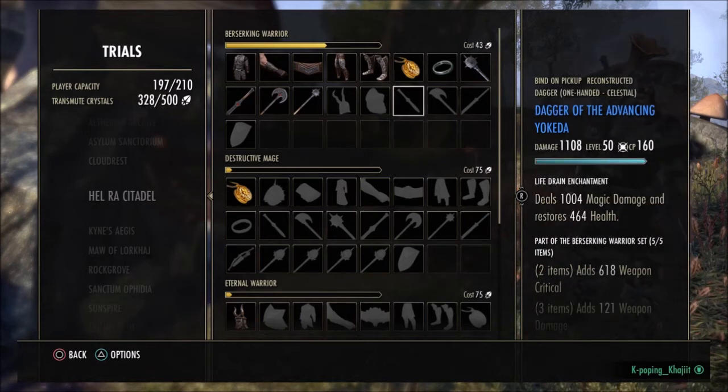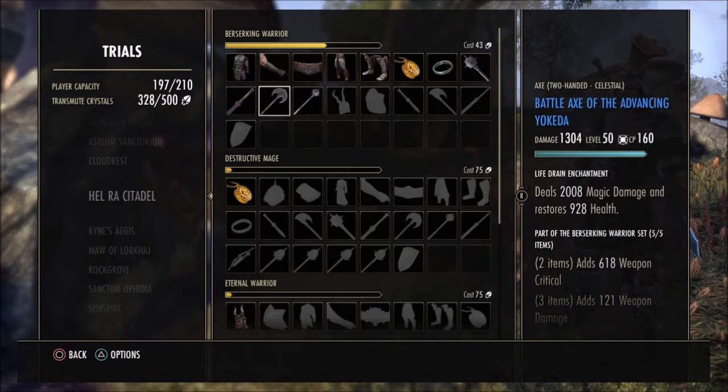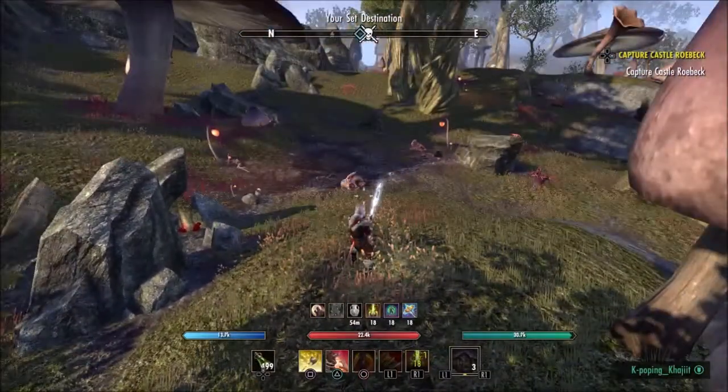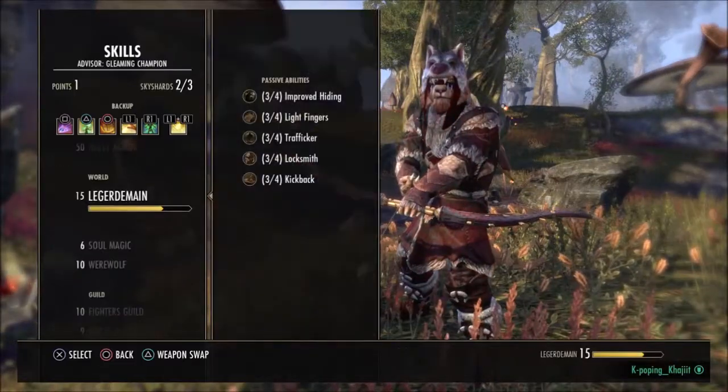Two daggers would have been nice for this build to run if you wanted to go dual wield, but we just went with the two-handed axe. Yeah, I really like it. And in a minute, when this thing respawns, we'll show you a bit. Let's go over the skills. What are we running and why are we running them?